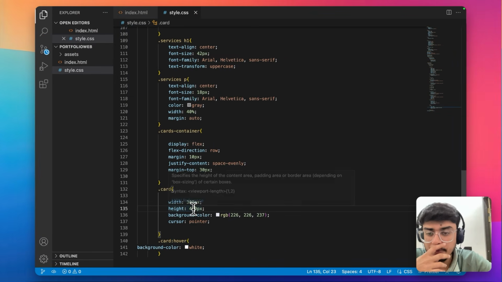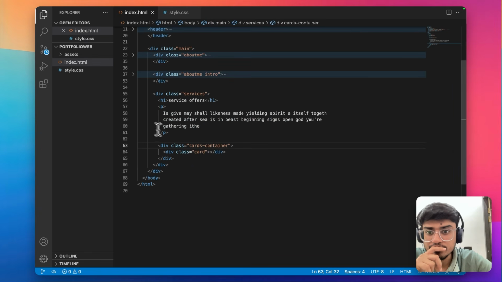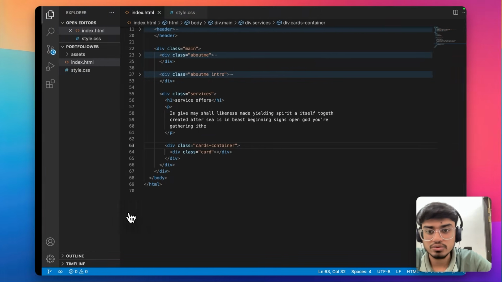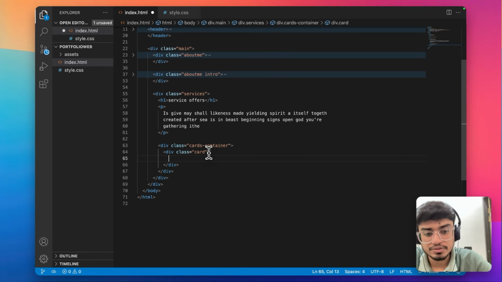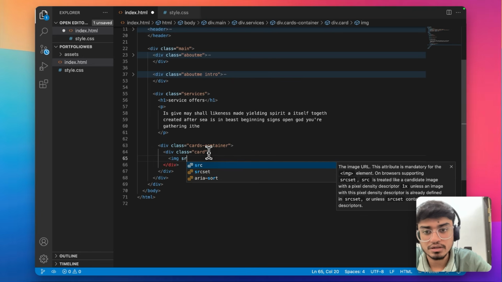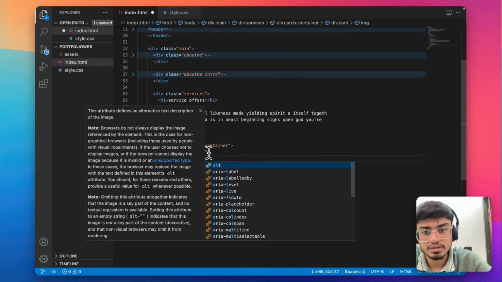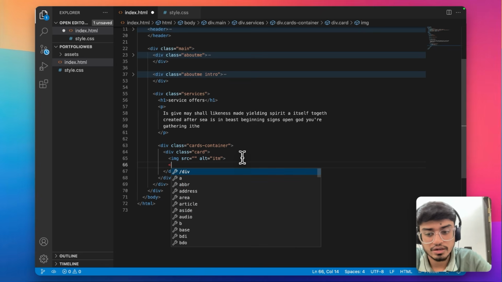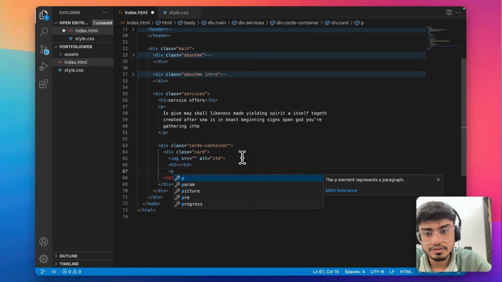Okay, now, inside the card we have image, heading, and some text. So let's quickly do that. So img src is equal to some item, and then we have h2 something, and then we have a p tag telling something.